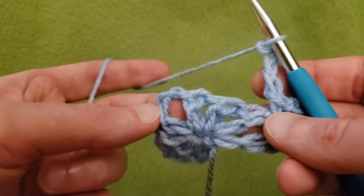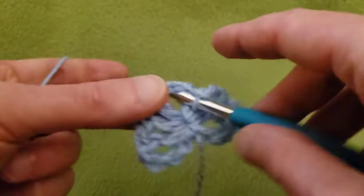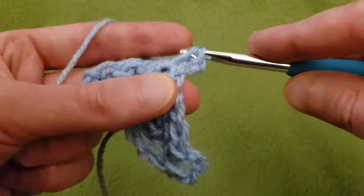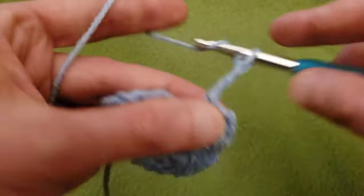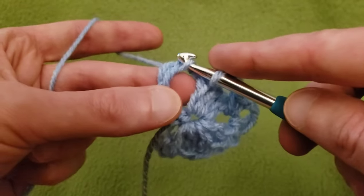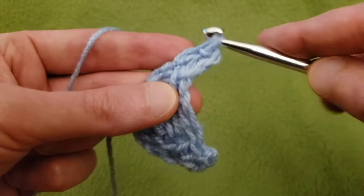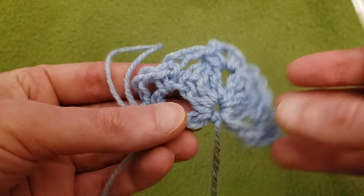and then into the chain one space in the spine, single crochet, chain three, and into the same space, single crochet. Okay, chain three, one, two, three, and then into the end here, that end chain one space, single crochet, chain three, and single crochet. And that is our second row.